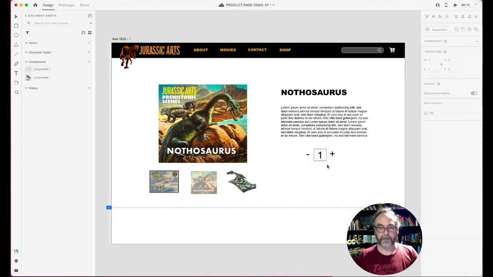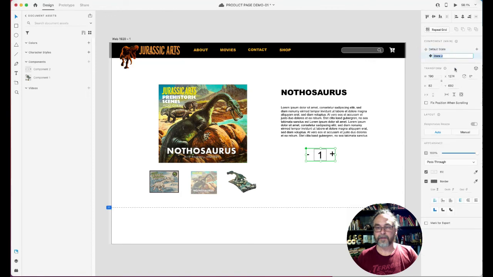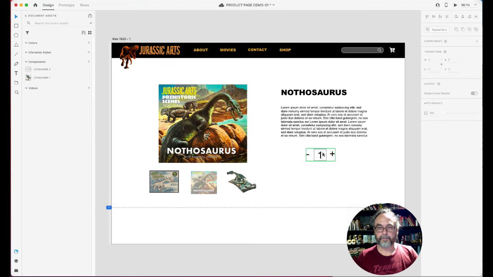So just like the buttons before, we're going to basically do a little hack and use some custom interactions to turn this into 3 different buttons. We've got a component, we've got everything going on. So we've got the default state, and then we're going to add a new state. We're going to call it 2. Oh wait, let's call it NO2.